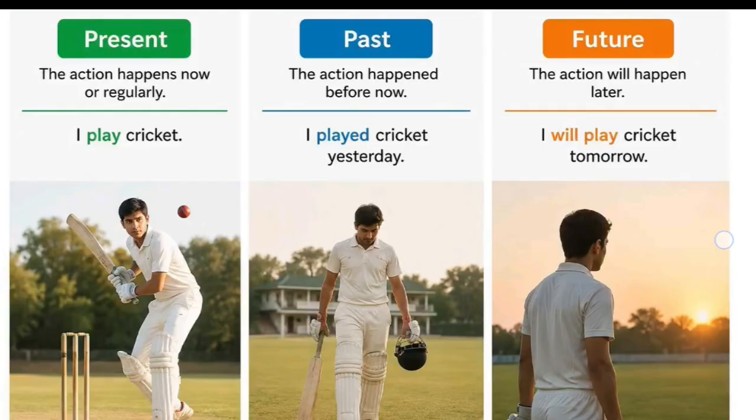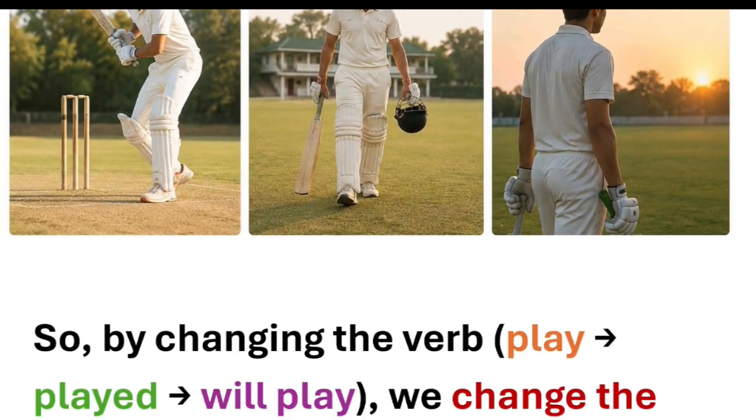If we talk about the future, and you look at the third picture, over here Rahul is saying, "I will play cricket tomorrow." He's looking at the ground and he's saying this. So over here the action will happen later. We get to understand that the action is likely to happen in the future or after this time. So according to Rahul, he will play cricket tomorrow.